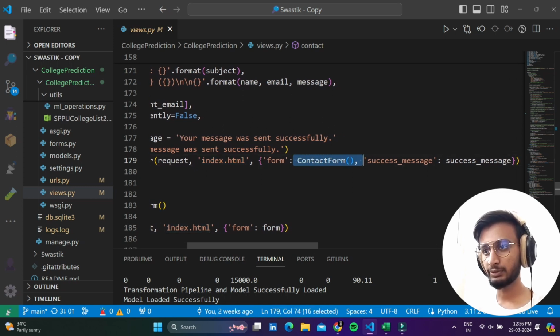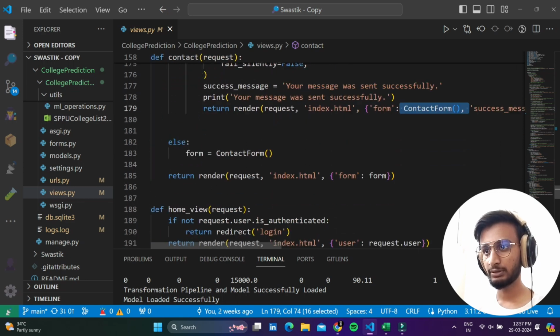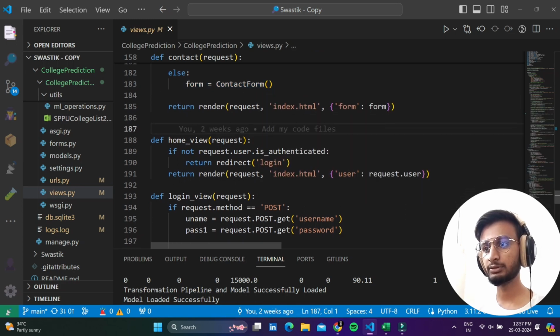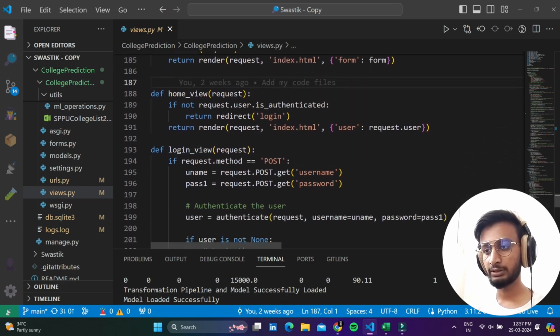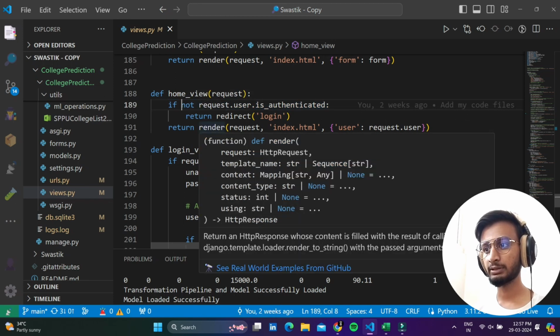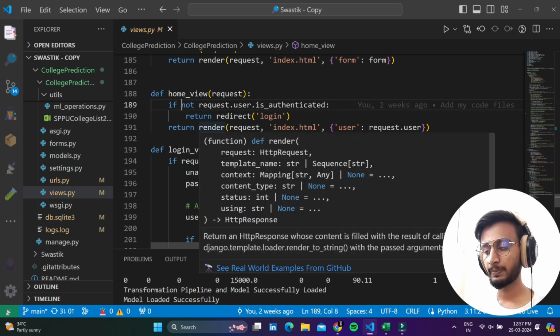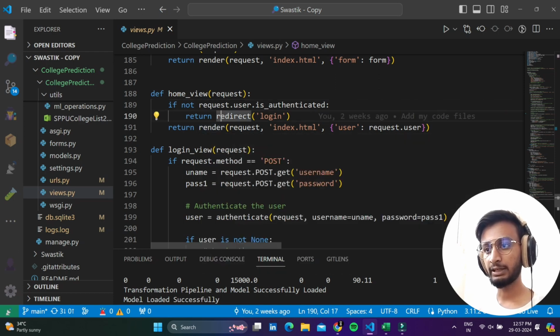Then this is the function for the home page. Here we check the authentication of the anonymous user. So first check whether the user is logged in or not. If the user is logged in, then display the home page, otherwise do not display the home page. Here we handle the anonymous user.